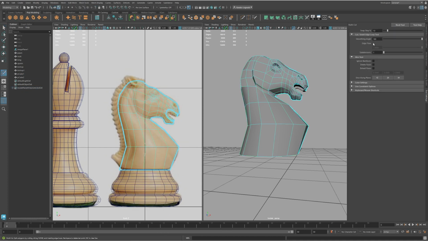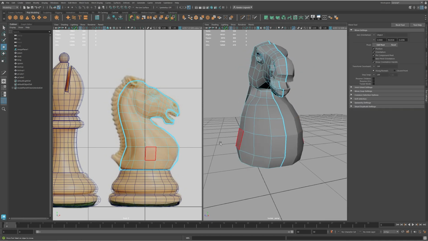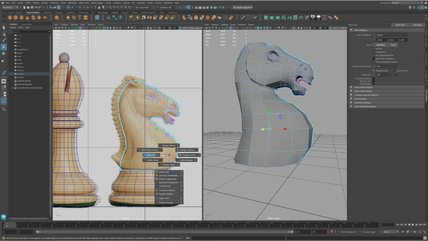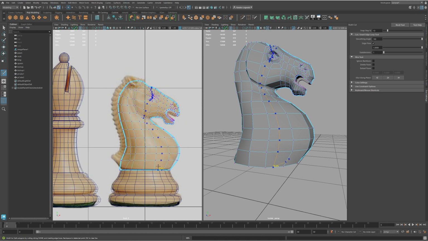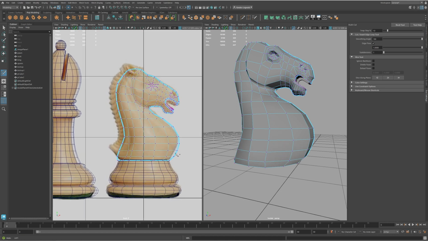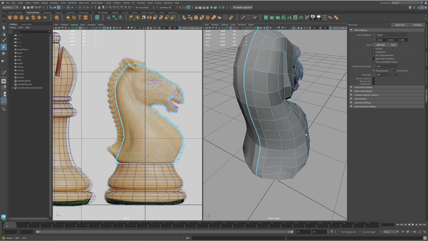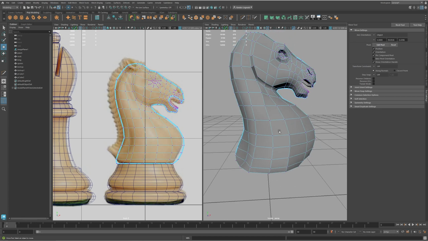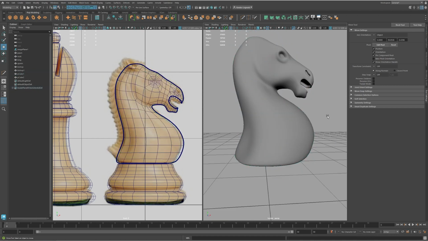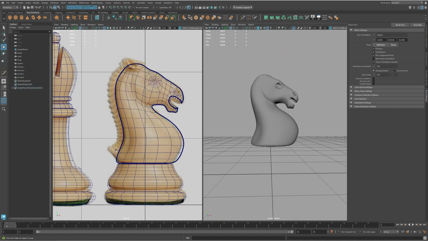Let's multi-cut again. Again, I'm going to use edge flow. I'm going to split this, control middle mouse, and maybe here, control middle mouse there, just to give me more resolution. And let's go this way, and maybe another multi-cut, control middle mouse, and maybe one here. And you can see there's this little crease in the image on the night, and we're kind of getting that. I kind of didn't realize I was doing that, but look at that. Kind of works. It's kind of similar.